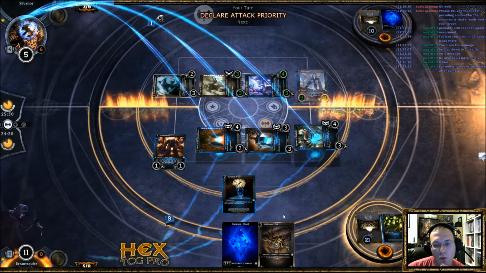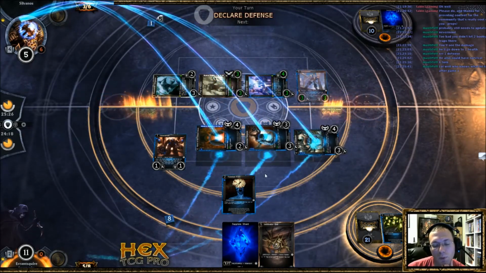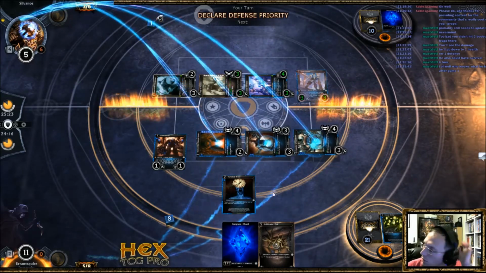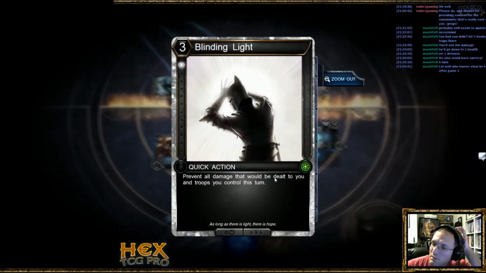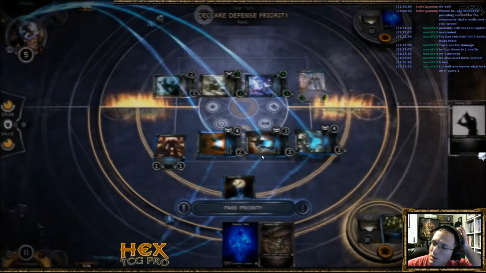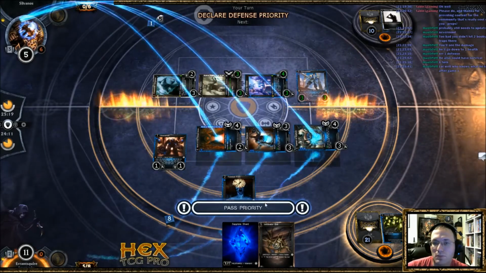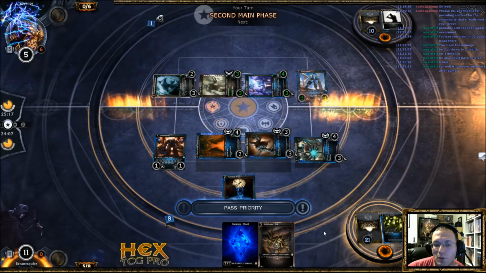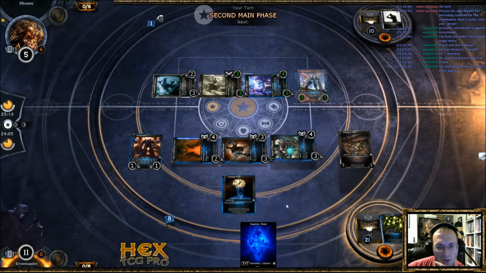Stormcall. He could have Stormcalled me there. But it's too late. Once they've declared attacks, then they're attacking. So you need to do it at the beginning of attacks. Oh, Blinding Light. Well, that'll work. That saves them. That's a rare though, so wasn't like I could really prepare for that necessarily.